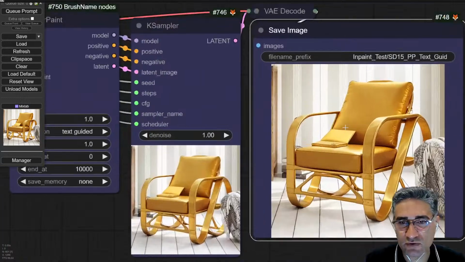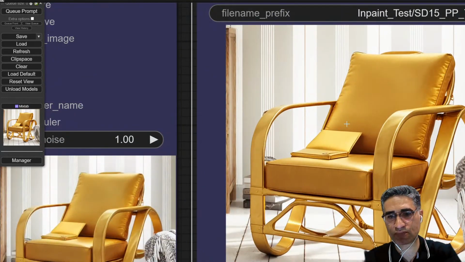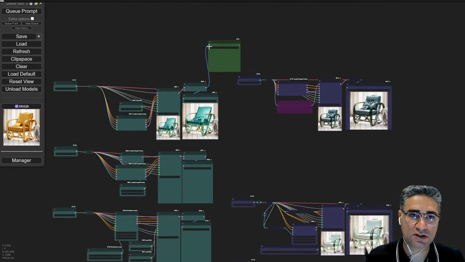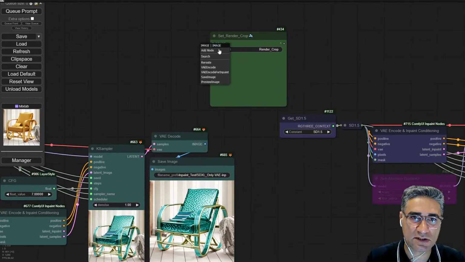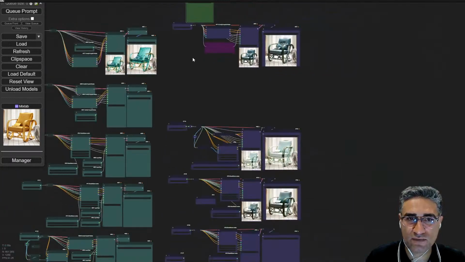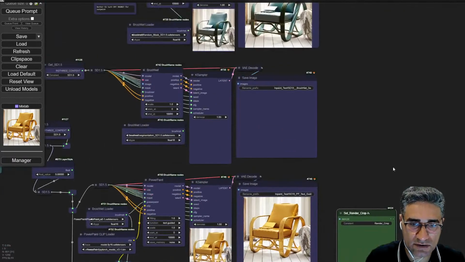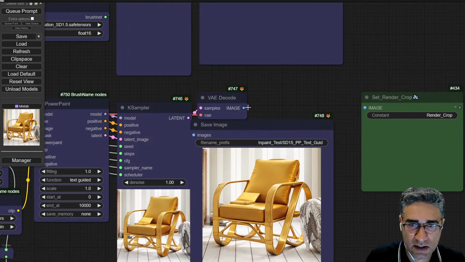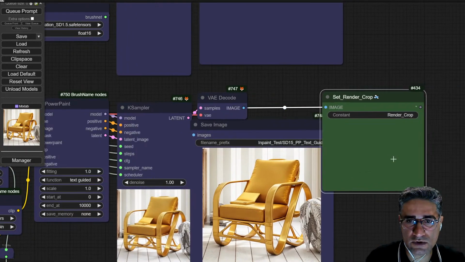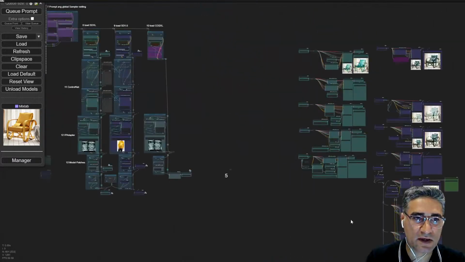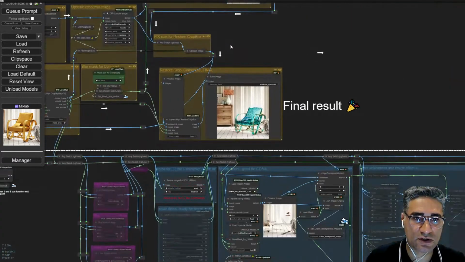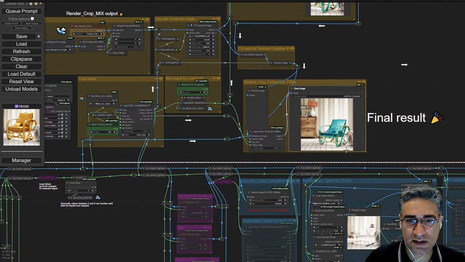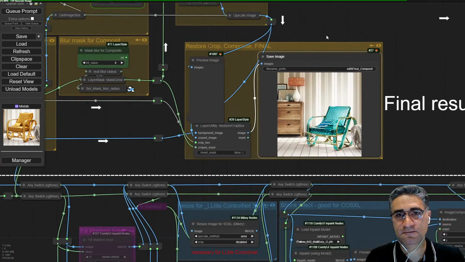So if I want to composite the result with the final image, I should just disconnect this node, bring the node near the area that I want, and connect the output to the node. After that, I should go here and select Q selected.